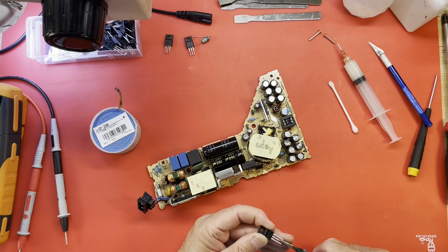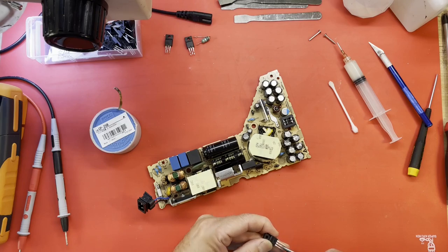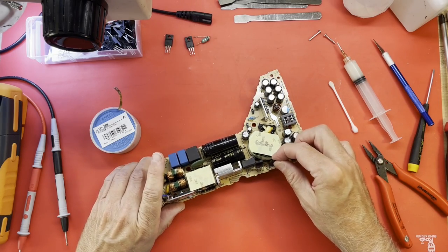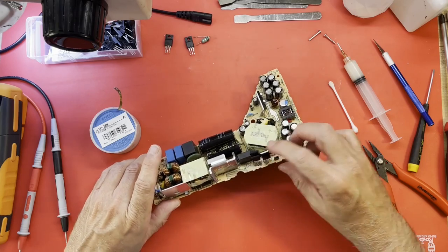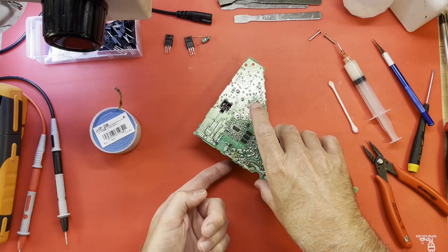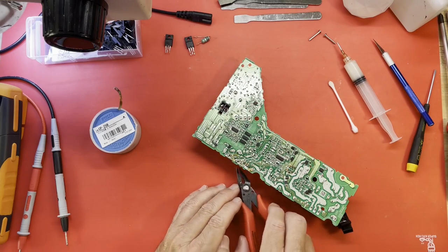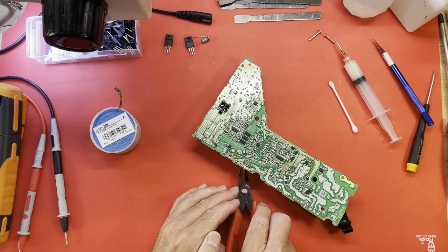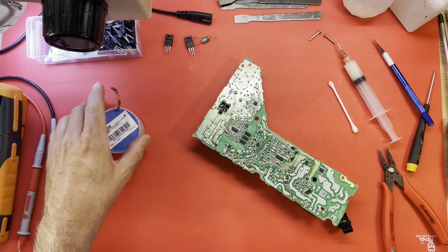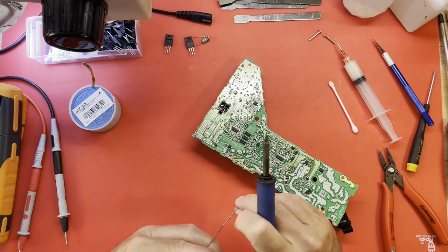I do find it a little strange that they don't heat sink these. But they don't. I mean, it's not going to help in the case of a short, but it would help in the overall lifespan of them, because heat kills electronics.